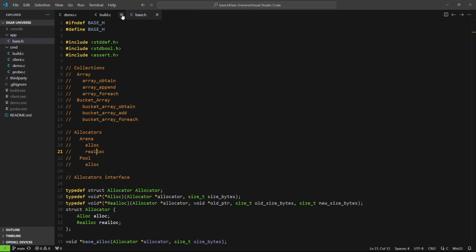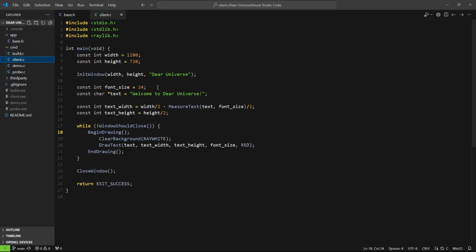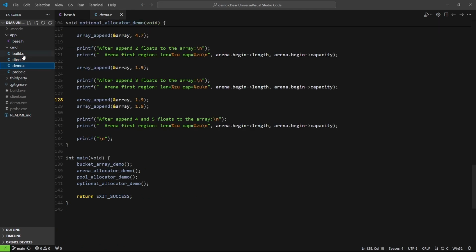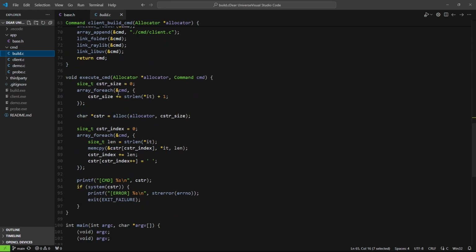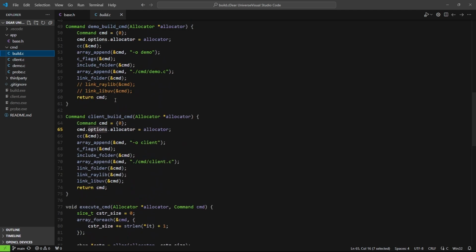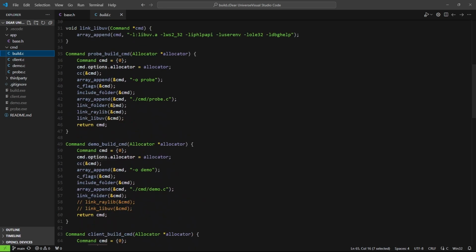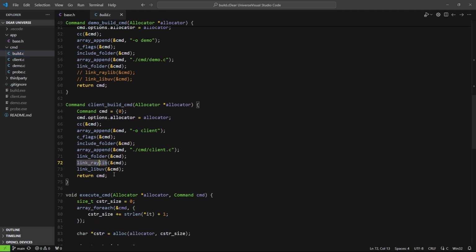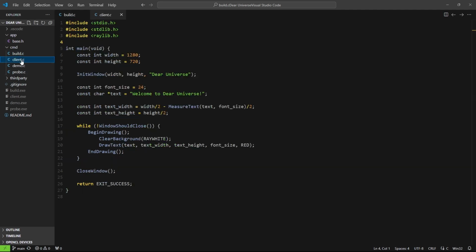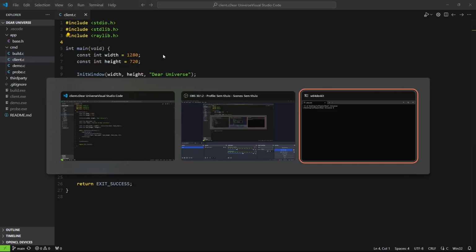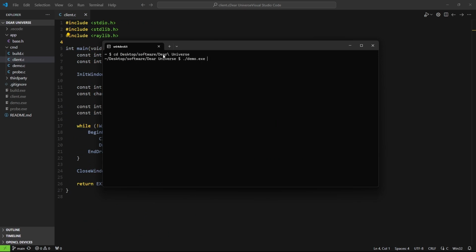And today I wanted to start actually working on the client, right? So currently, what we have in the client, let me just check if we are building everything correctly. So in the client, yeah, we are linking with Raylib and everything that we need. So if we open our client.c file and let me just recompile this build.c file.